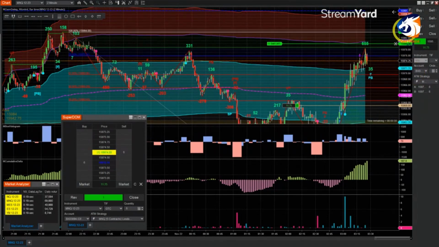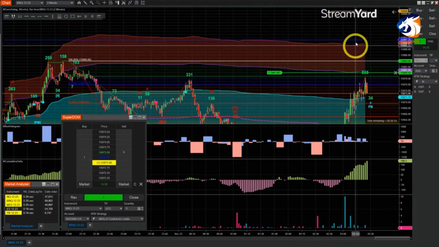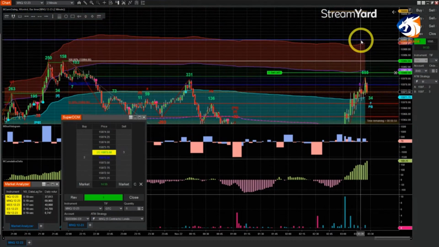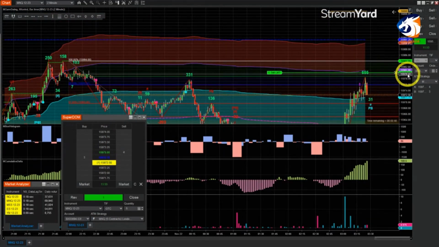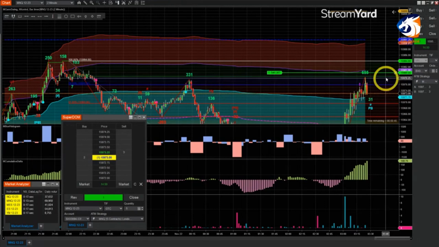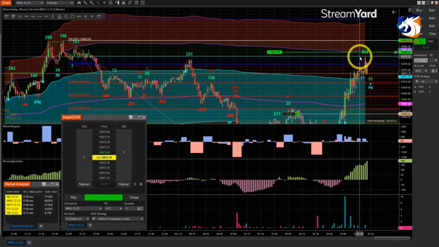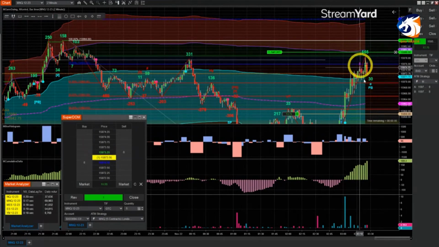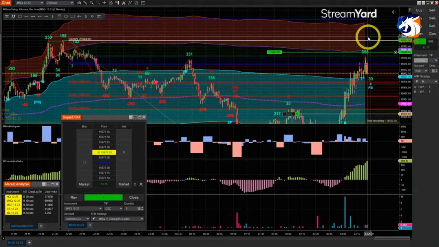I can speculate where it can probably get up to, here, this blue line, which is the previous day's VWAP where it closed. Again, that's speculation. We just have to really judge on what price is trying to do. So here we got up to here, right? Probably going to test this plus one deviation again, and probably come back up.